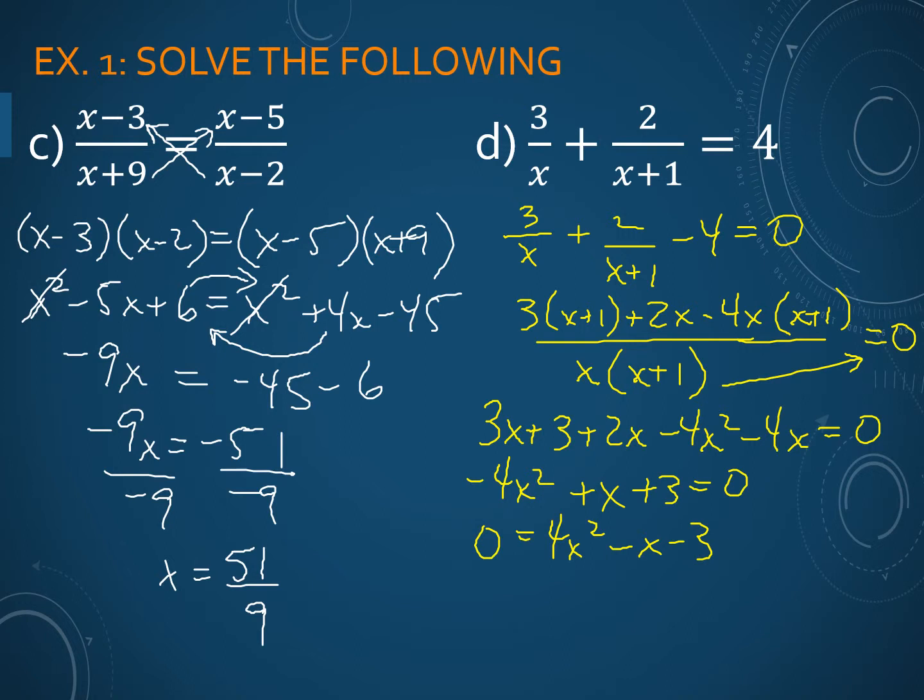But when you factor this, you get x minus 1 and 4x plus 3. So my solutions are x equals 1 and x equals -3/4. And you don't have to, but on a test, you could always sub those back in for x quickly if you have extra time to make sure you get a left side equals right side.